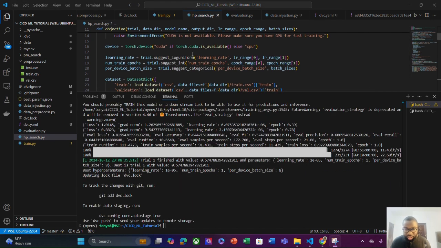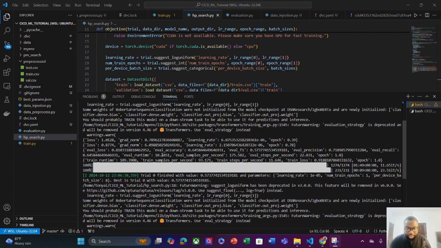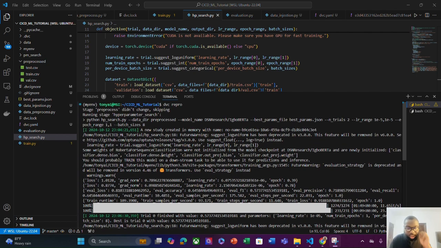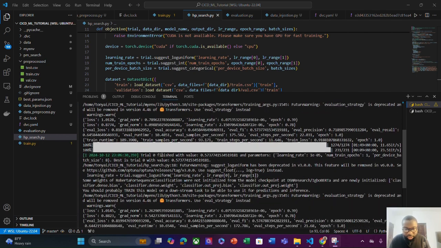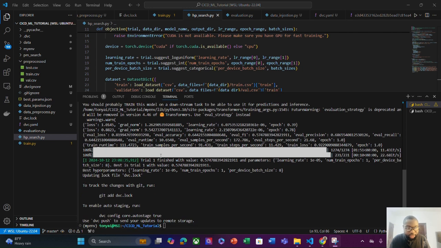And then this has updated the dvc.log, so we'll go ahead and add it to Git. Git add DVC. All right, git commit.